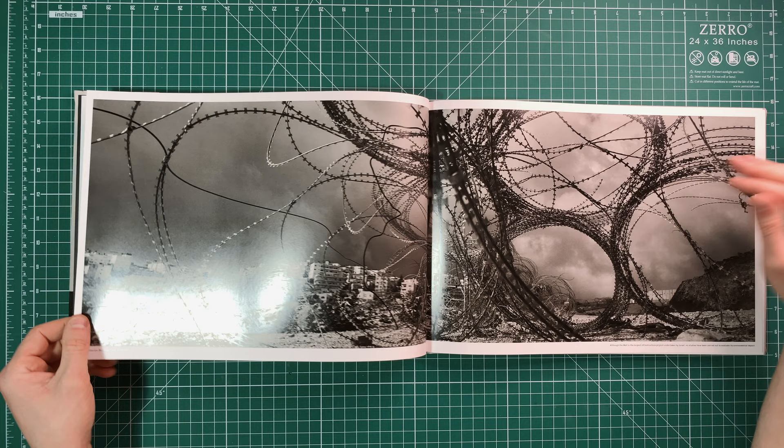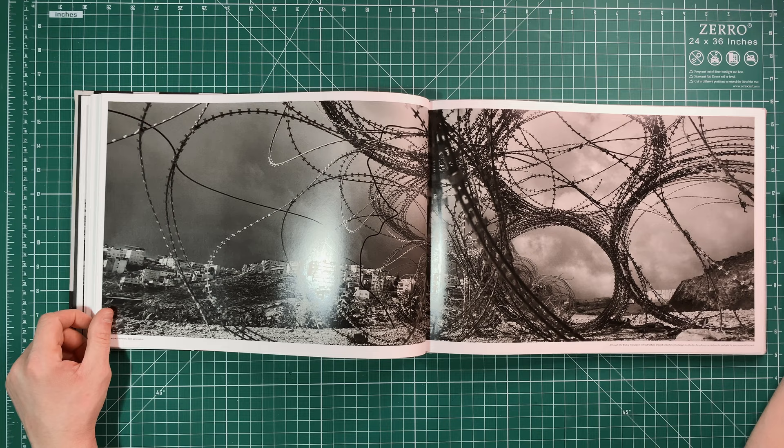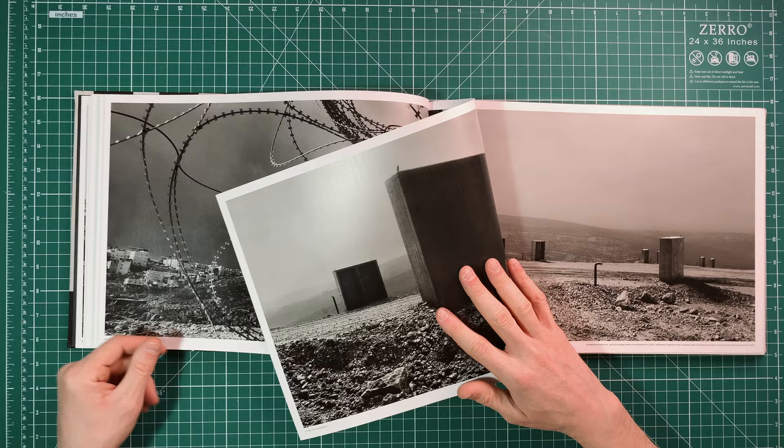Another great image. I don't know what it is about this one — maybe it's the contrasting in the scene, maybe it's the geometric shapes from the barbed wire, or maybe it's just the fact that you know he really had to work it and put it on the line for that shot.